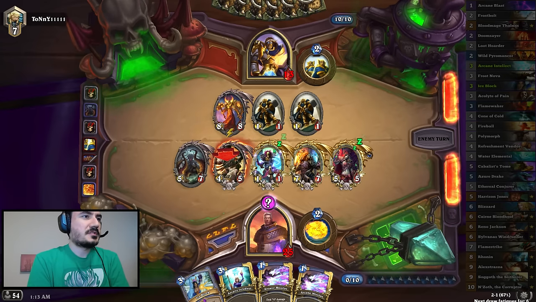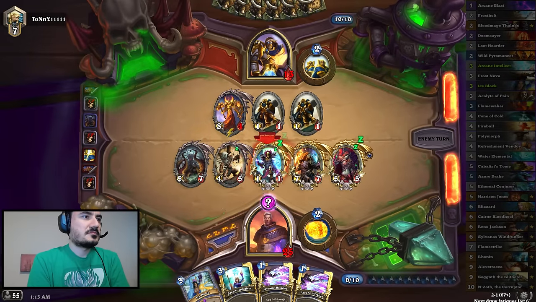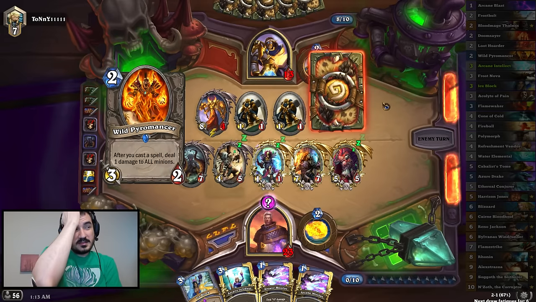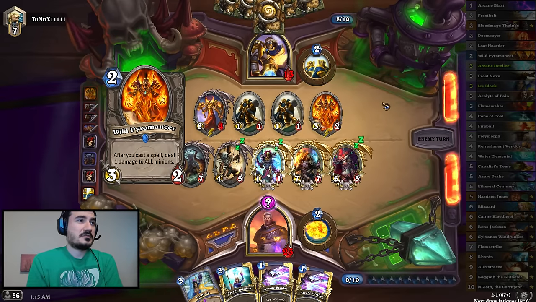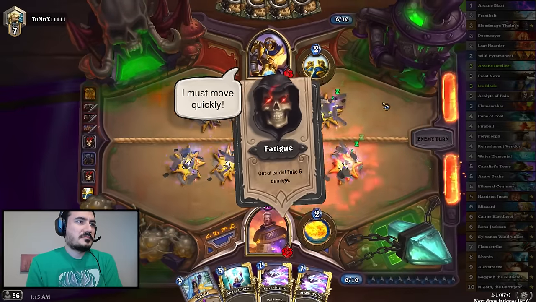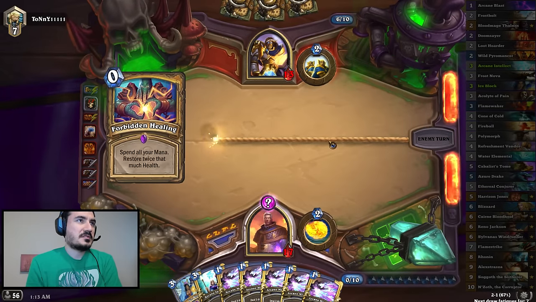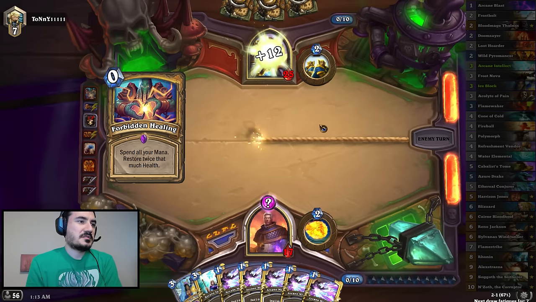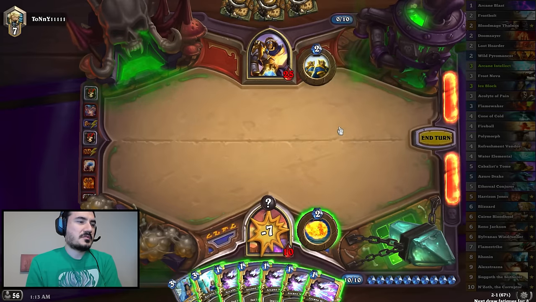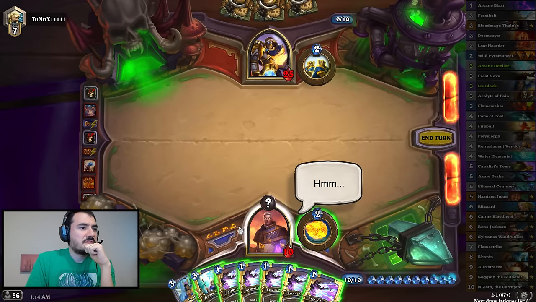I think he's gonna Pyro Equality, so Sylvanas gets no value. He can't Lay on Hands, though. He only has one heal left. Or none. Oh, damn. It's the perfect 8-9. He misplayed that. Oh, it's 7. Okay. How much damage was he taking? He's gonna take 6, right? So he's gonna take 6 and 7. 15. I won.